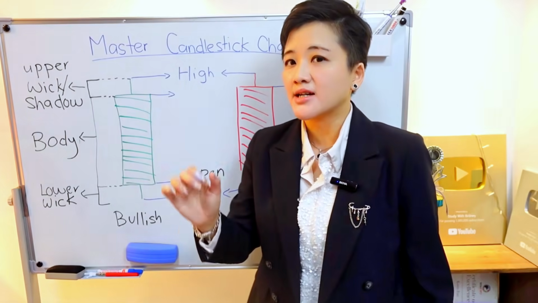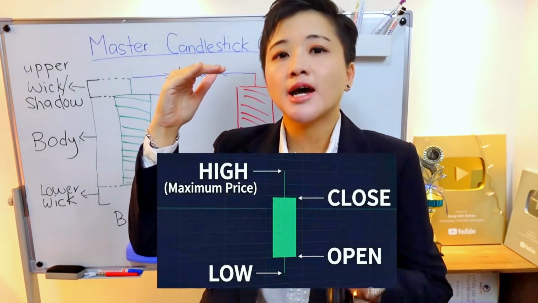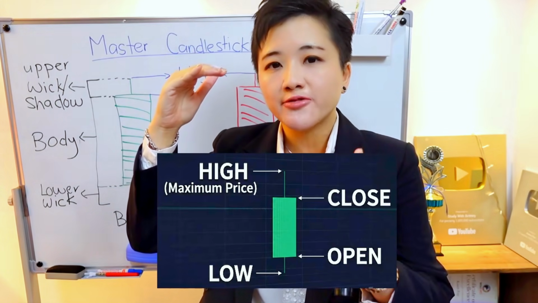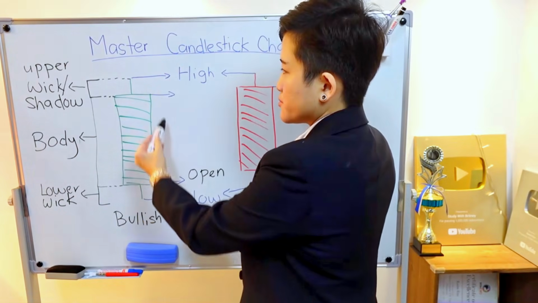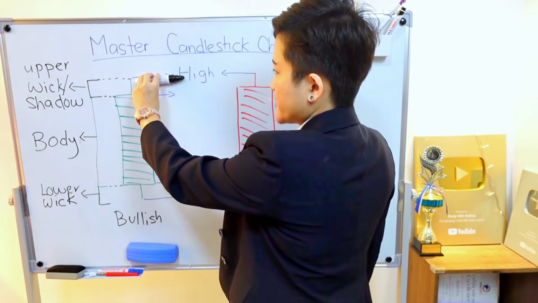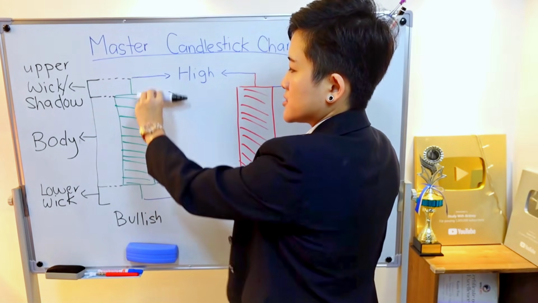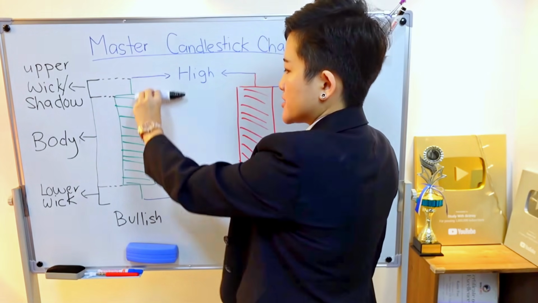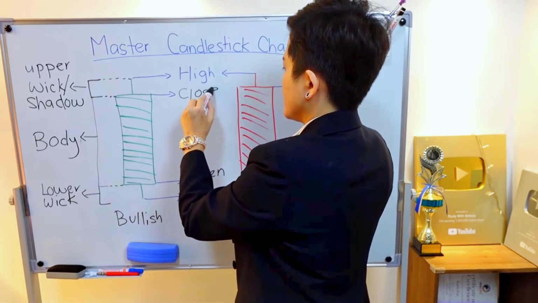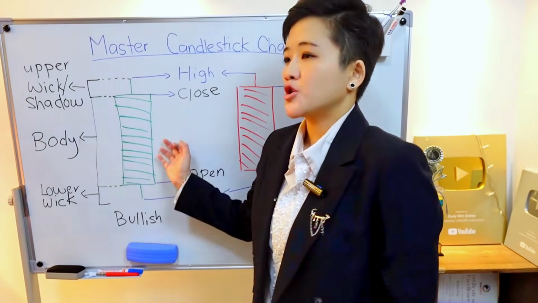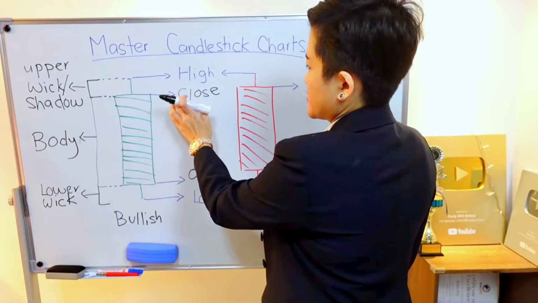This is called the candlestick high, meaning it went all the way up there, the maximum during that time frame. So if you are trading the 1 hour time frame, during that 1 hour, it went all the way up to that high. Buyers and sellers have a tug of war in this range, from the high all the way to the low, going up and down through the body and the shadow, and eventually it closed right here. Meaning buyers won. You would have a bullish bias when you see buyers close above.